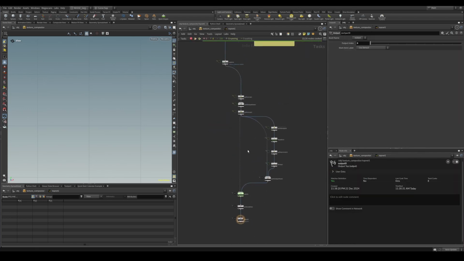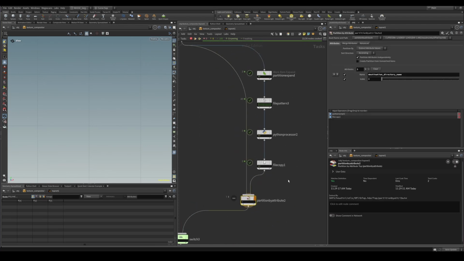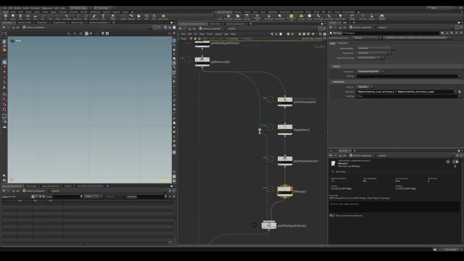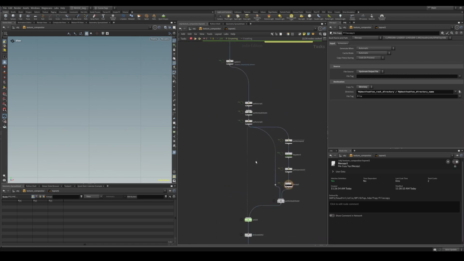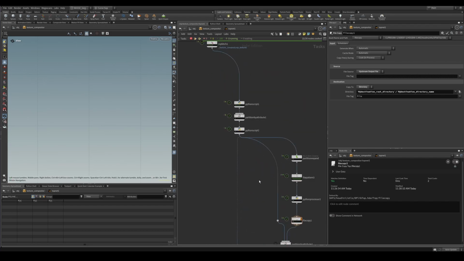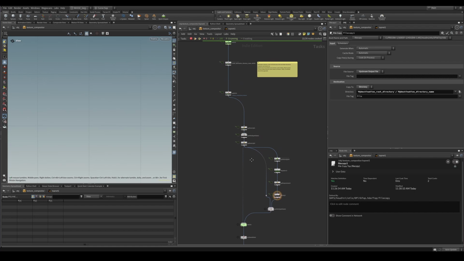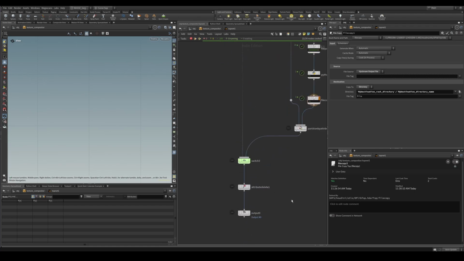So that's basically it for copying the unmatched files. I'm going to clean this up and make some boxes around to explain a little bit better in the final HDA, but that's pretty much it for the copying of files.